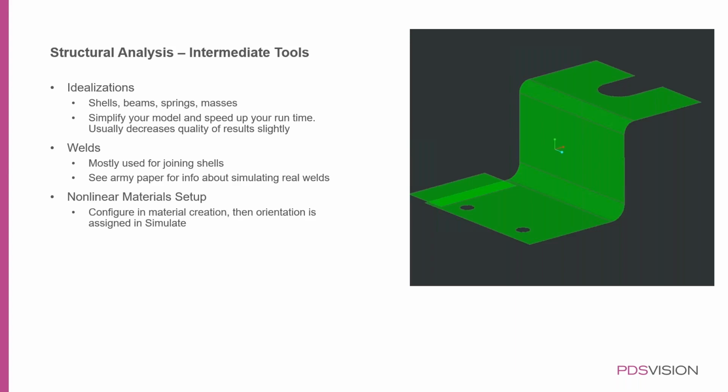Will it decrease the quality of your results? The answer is probably. So if I was to make a mesh for this model on my screen, spend the time to make that mesh good, enough elements like we looked at last time, and then ran this, it would probably take 10 to 100 times longer, but we would probably get slightly better results. So inherently these idealizations are usually going to make your results a little bit worse.